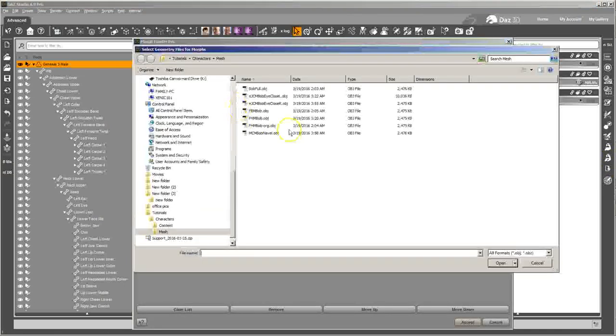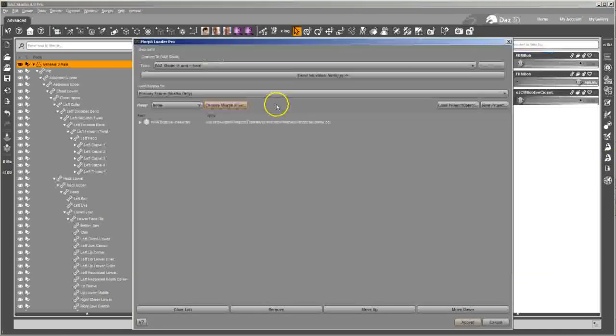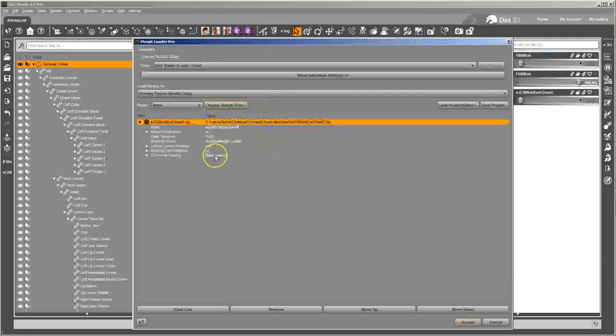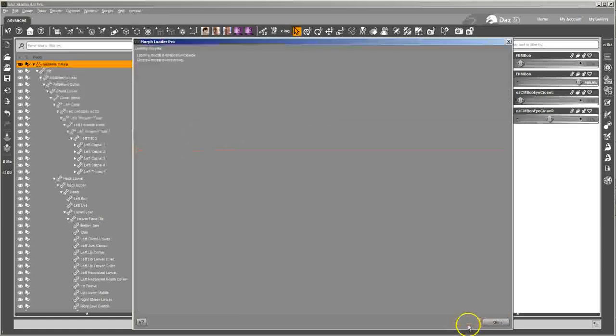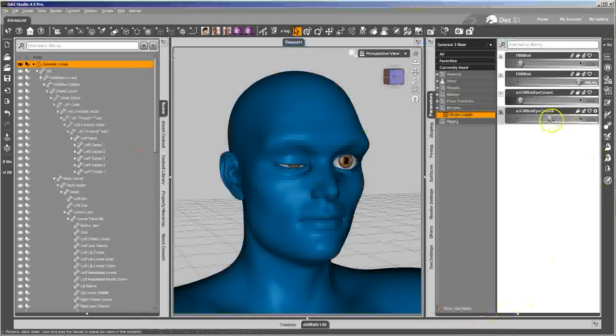I'm going to go into Morph Loader Pro, select my object. The name is right, and this time I'm going to go ahead and say reverse deformations yes, because I wanted to take out the head morph and the default eye close effect. So it's basically going to subtract everything that's happening right now. It's going to subtract that from my morph when it creates the morph. So now we've got this one here, which is my eye close right, and you can see that works.